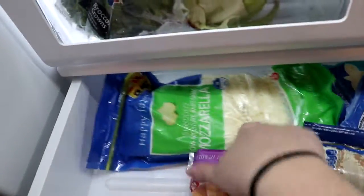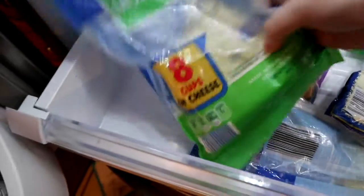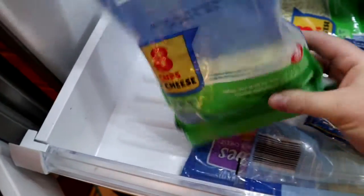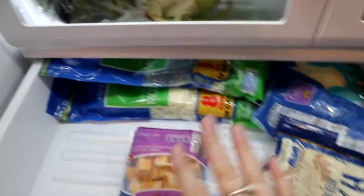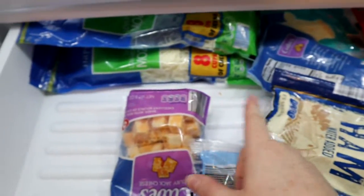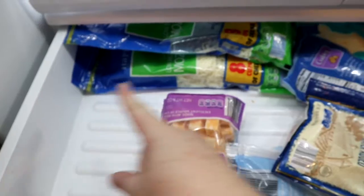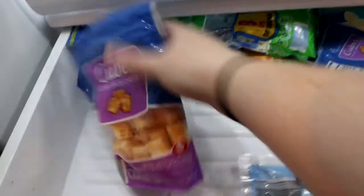And then this is our meat and cheese drawer. So we still have a whole bag here that has not been opened and is still good. And then we have like a little portion there. So I think on mozzarella cheese we are good to go. I'm not buying any more. Yes, we have, Aria's showing us spicy hot sauce. Let's see, I don't have any shredded cheddar or taco type cheese, and I'm going to need that for this week. So I'm going to see if maybe Aldi has their big bag, and I'll get one big bag. If not, I'll get a couple of small ones.